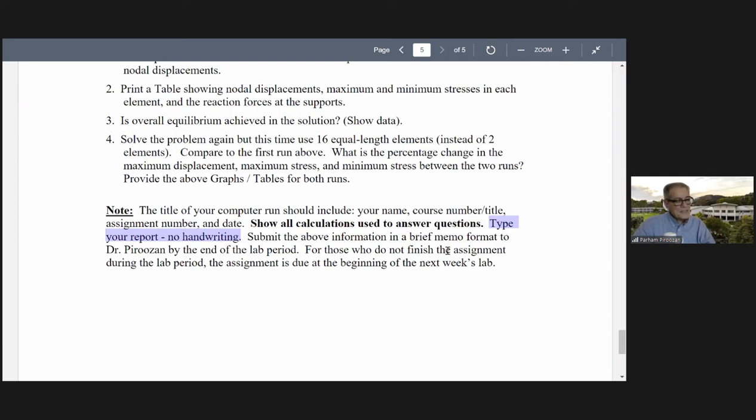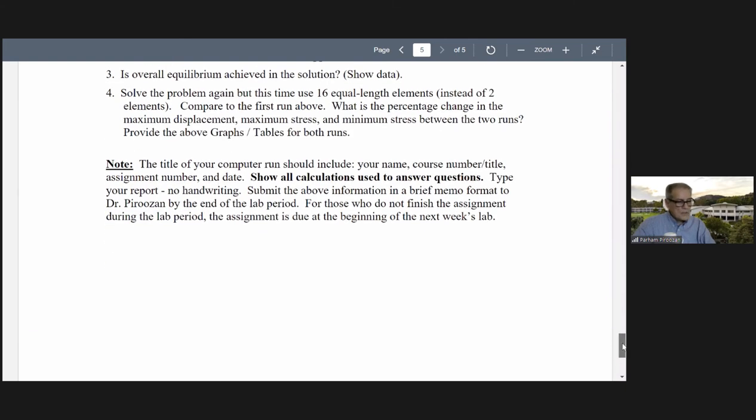Usually these lab activities, these assignments, you can do during the lab period, but it is due at the beginning of next week's lab, like what you did this week. You can finish it at the end of the lab, in case you cannot finish this. But the report is due at the beginning of next week's lab. I usually do not take a long time, just 10 to 15 minutes maximum to discuss, because I want you to have time. This is an activity. I want you to be active in your work. All right, that's all I wanted to discuss.